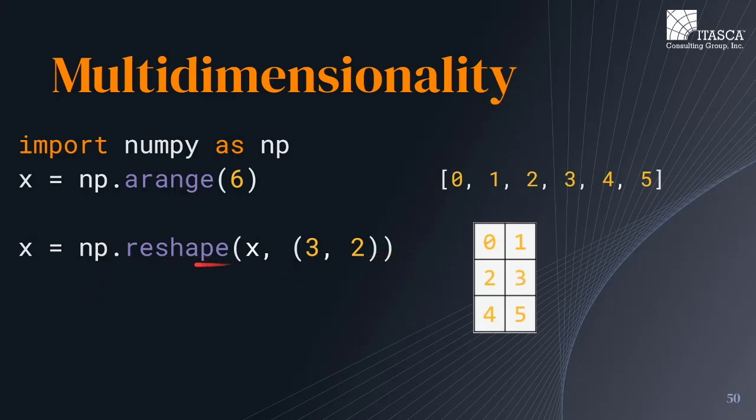Now, one thing to note is that if you specify your arguments or pass in an array which doesn't have the correct number of elements to reshape into this new dimensionality, this function will cause your program to crash. So you have to be careful that the number of elements matches the shape that you're trying to morph it into. Even in this state, your matrix is still zero indexed. Each of these rows has its own specific index starting at 0, and each of these columns has its own specific index starting at 0.